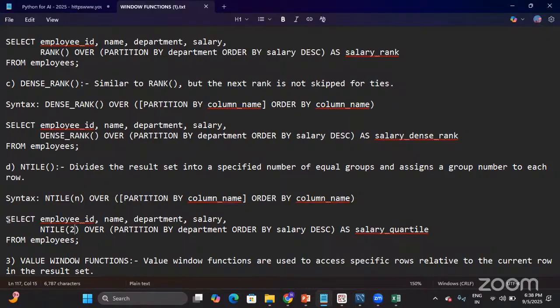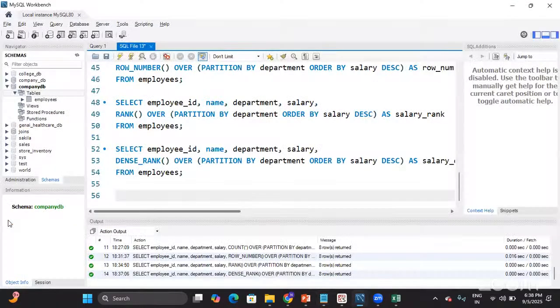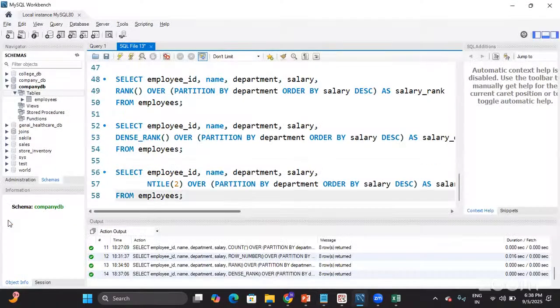So let us go and work with the ntile function. The same query, I just changed the function alone, ntile of 2. What does this 2 mean? We are telling it to divide our data into two parts, two groups, and the function will assign the group number for each group.